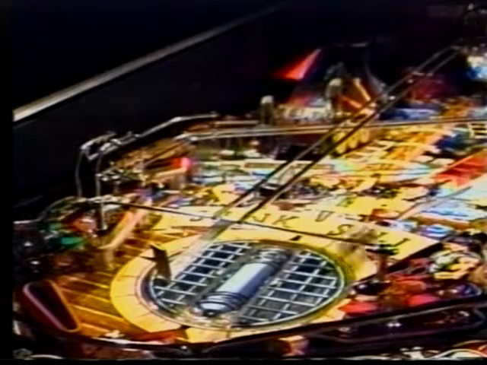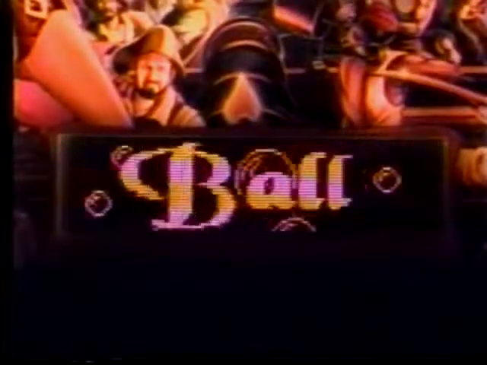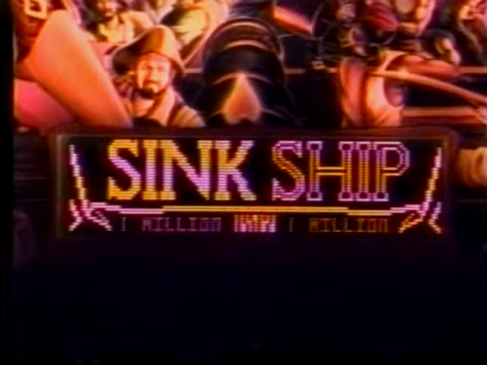After one ball is locked, 2-ball multi-ball will start. During 2-ball multi-ball, a shot to one of the 3 major ramps will spot the player 1 sink ship letter. Sending both balls back to the Pirate's Cove will begin 3-ball multi-ball. Now, the major ramp shots will be worth 2 sink ship letters.